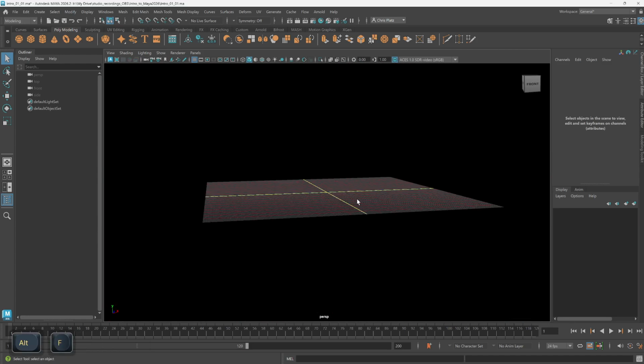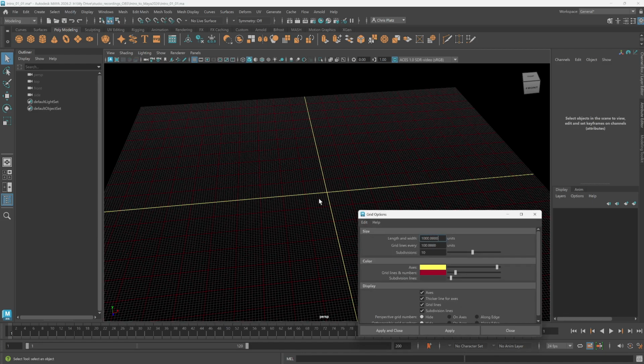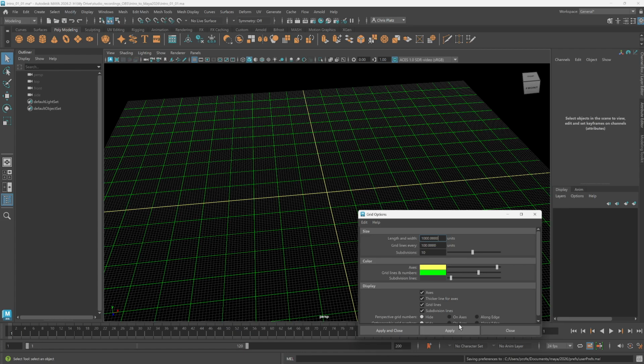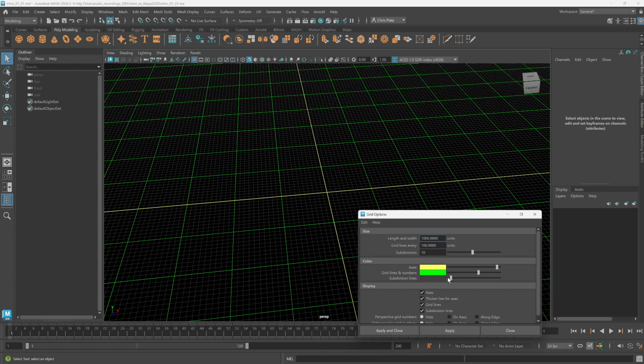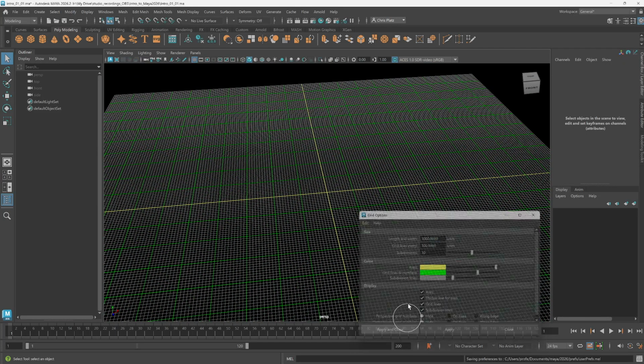You can hit F on the keyboard again. That's going to center. So you see that's 1,000 centimeters across. If I go up to the grid options again and zoom in, I can play around. If I want a black background like that, I can probably use a lighter color, like a neon color is going to glow, and I can leave these light gray pieces here, or go a little lighter gray with them. So that kind of works for the black background.